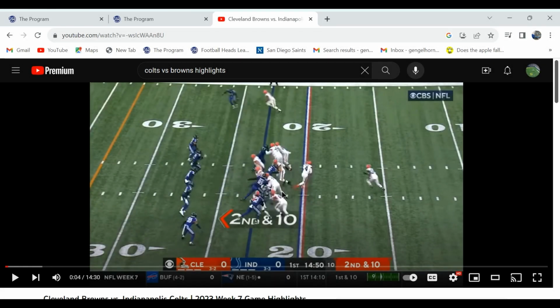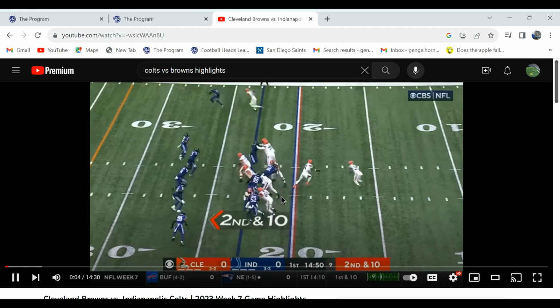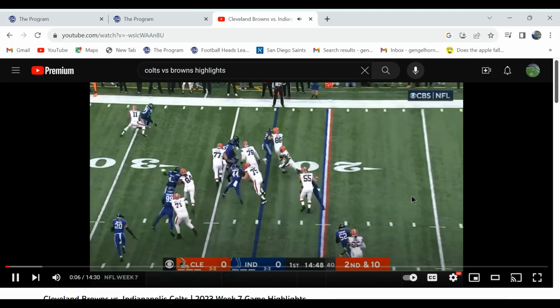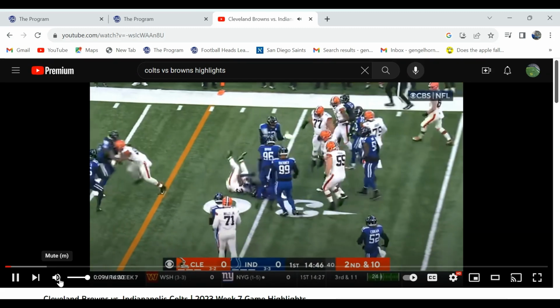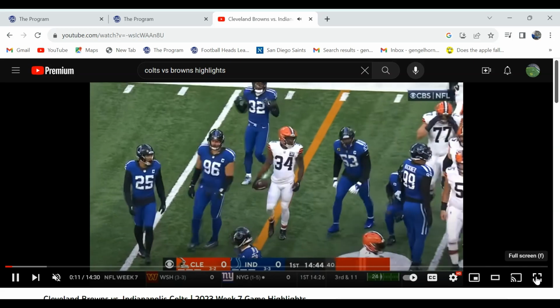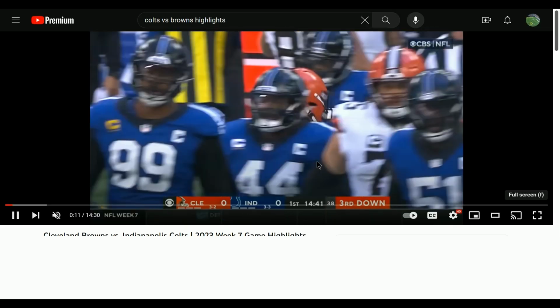Looking back on the beginning of this video as I'm kind of creating it, and also right now I'm going to show you some highlights from that Gardner Minshew game this week against the Colts.